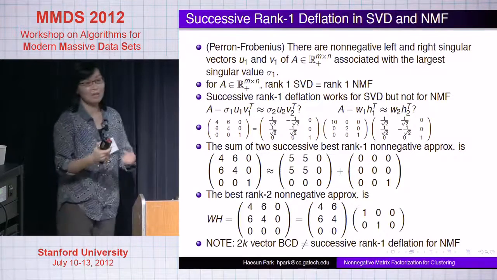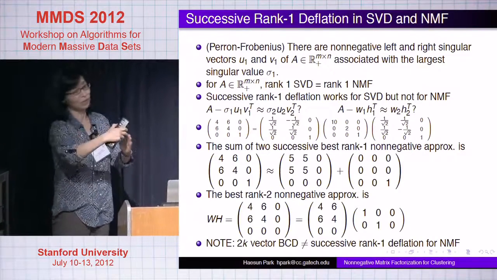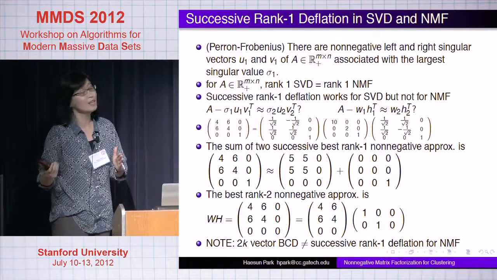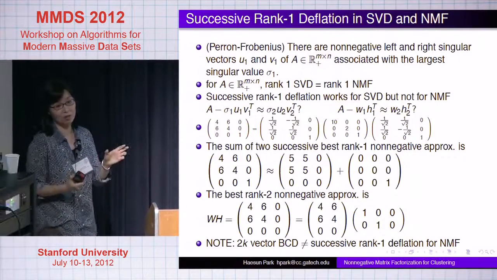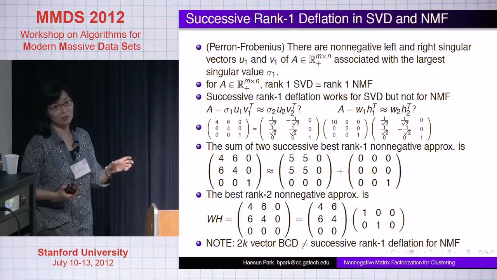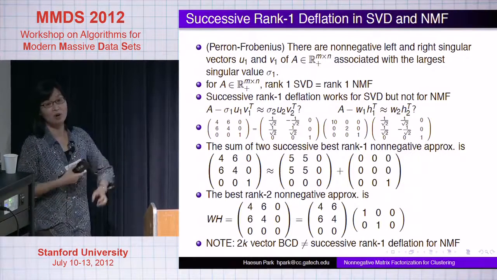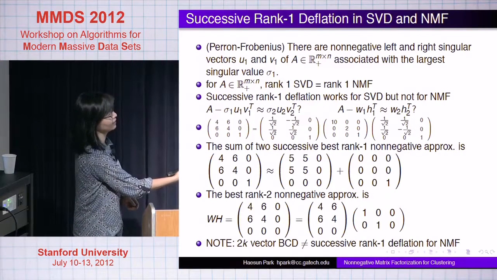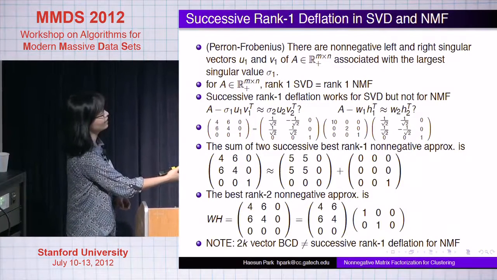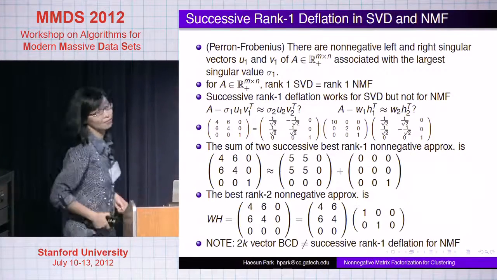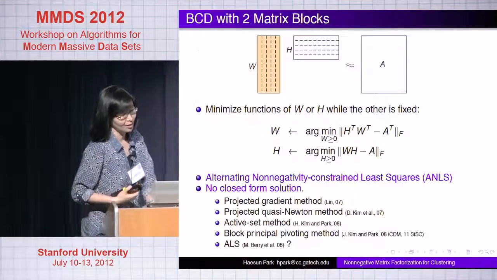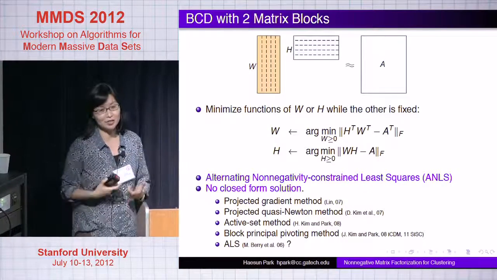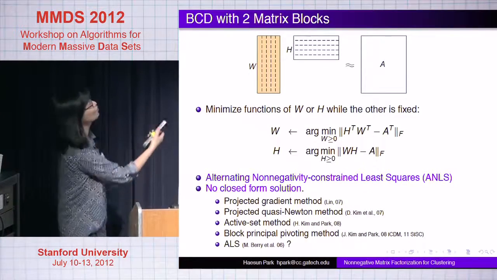So in the case of NMF, you cannot find certain vectors, say those are final, and then just look for the rest. If you are doing rank K approximation, you have to find the 2K vectors, K in H and K in W, all simultaneously. So the 2K vector block coordinate descent method, which is HALS and RRI, is different from successive rank 1 deflation for NMF. Now this is really the most natural partitioning of NMF into blocks.